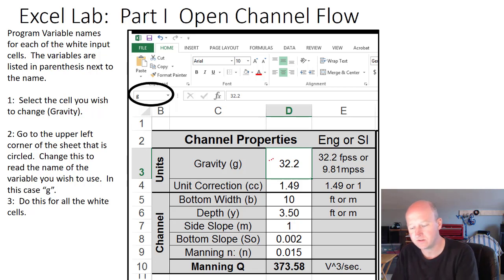We want to set, for example, the cell D3 to be equal to variable G. If you pull down this drop-down arrow here, it'll give you some choices, or you can just click in there and type in G. You're going to need to do that for all of the white cells, and I've got the variable names listed out here.